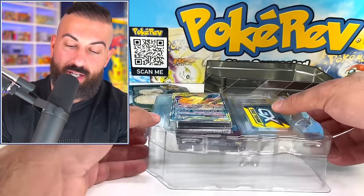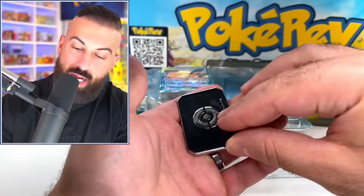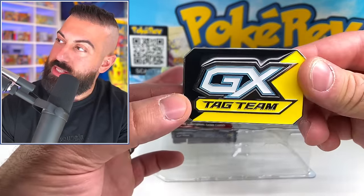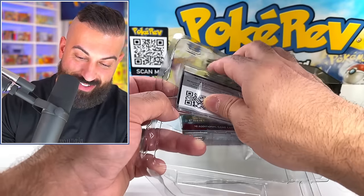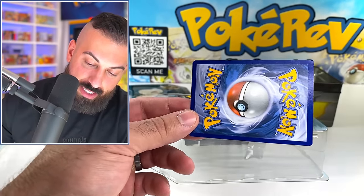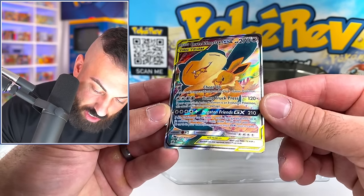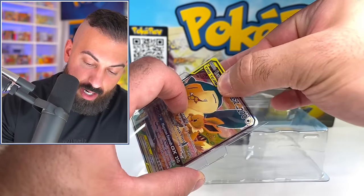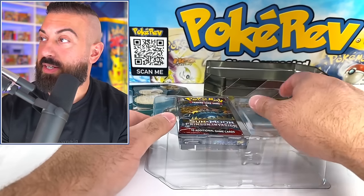Really cool tin though. Here we go — oh, I remember these, they were in a lot of things. This one's metal — this is cool. This is back when they were just really serious about these and they weren't just plastic. This thing is serious, that's metal right there. We might have to melt that down to make some of our money back. We do have the code card and this promo card is pretty sick — SM169, the Eevee & Snorlax GX. Definitely an awesome promo card. Let's hope we have some good Tag Team sets in here. I see a Crimson Invasion — I'm already scared. That's not a good sign.